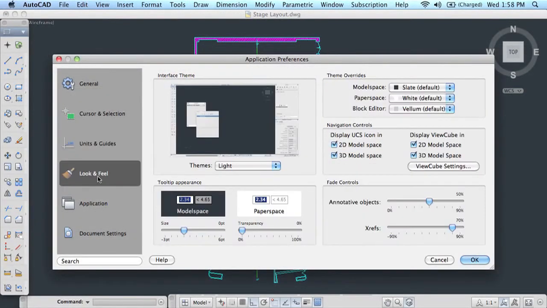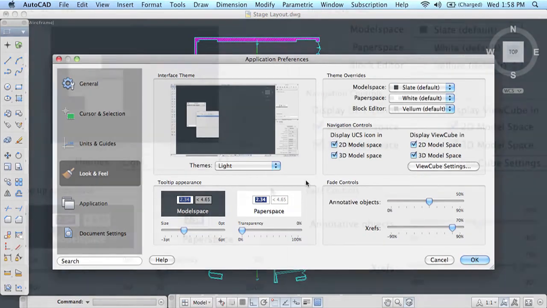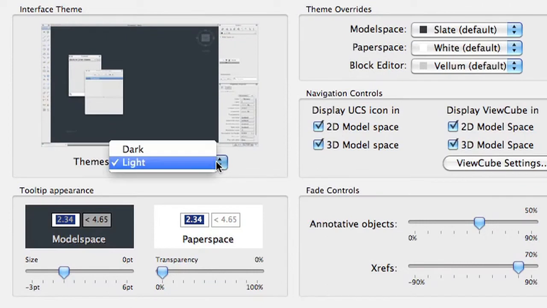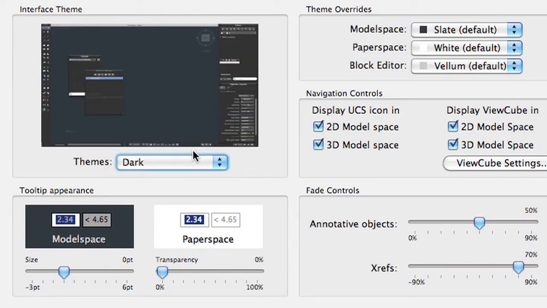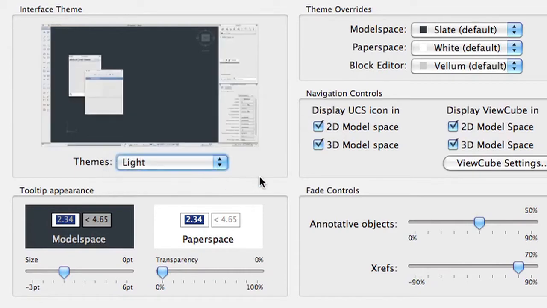Now, the look and feel of AutoCAD is really important, right? You'll see options in here that control what it looks like on the screen when you're working in it. Now, there are two themes in AutoCAD for Mac. There's dark and there's light. It actually defaults to dark, which is a little bit too dark for me, so you'll see that I prefer the much lighter version. You can control the colors in model space and paper space. Very familiar options so that you can set up the perfect drawing environment.